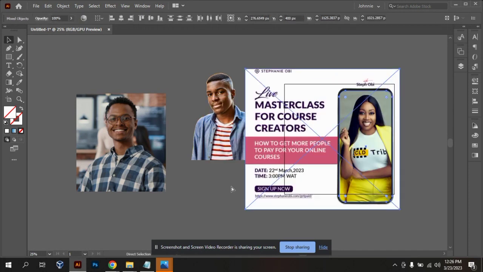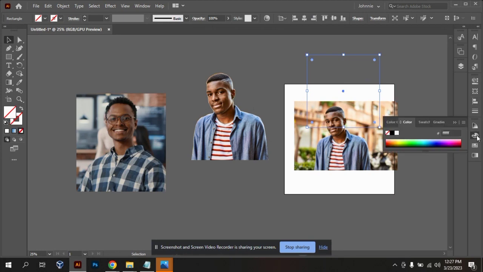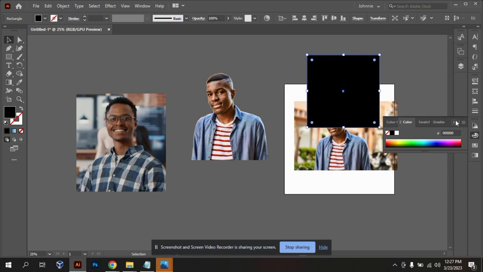Okay, so that's basically how I achieve this now. Do you get it now? So it's as simple as that. Let's delete this. Okay, so do you get it now? And even some of the simple shapes you have here, like your square, like your circle, you can actually draw the shape also. Let's give it a color so that you can see what we're doing. Okay, so can you see now?